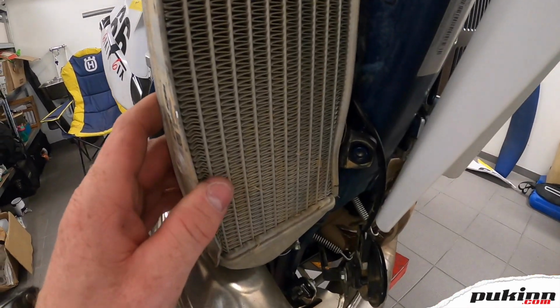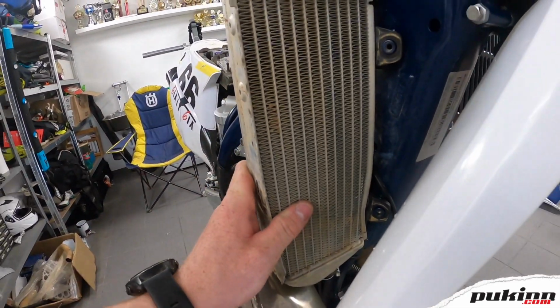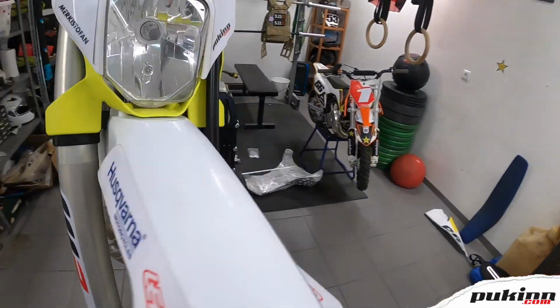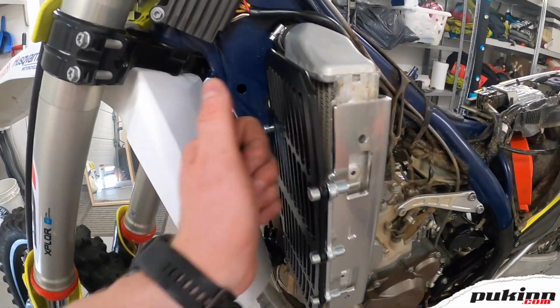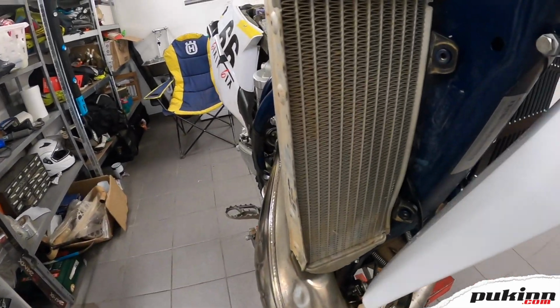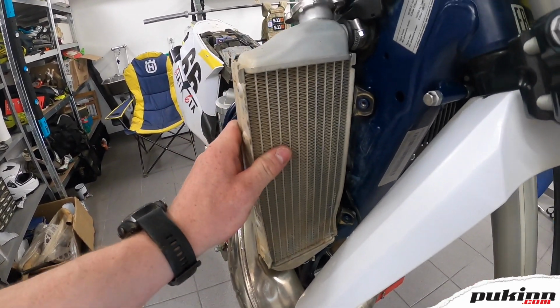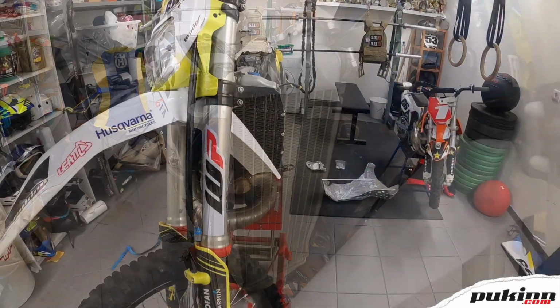As you can see, I already bent my radiator a little bit. I could have prevented it if I already had my P-Tech radiator cover, but it's just minor. So I'm gonna put the other one on and we're ready to roll.